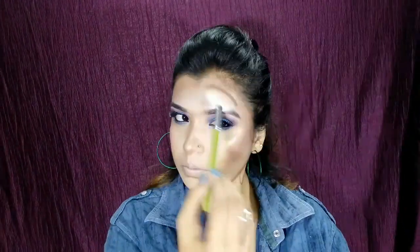And then I'm taking this corally blush, and I'm just going to pat it on my cheeks like this. And for highlighting, I'm going to use Miss Clear Shimmer Brick. And I'm just going to highlight my highest point of the face to make it look more pop. And you can see how much I glow, and I love this glow.